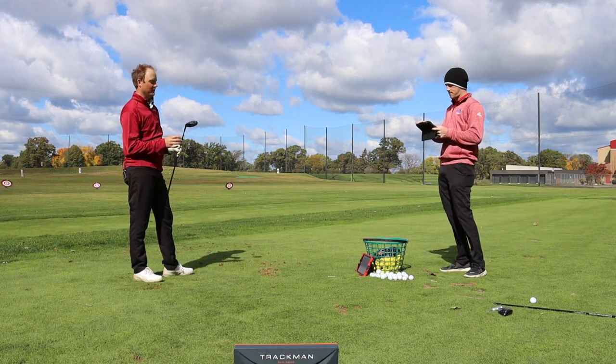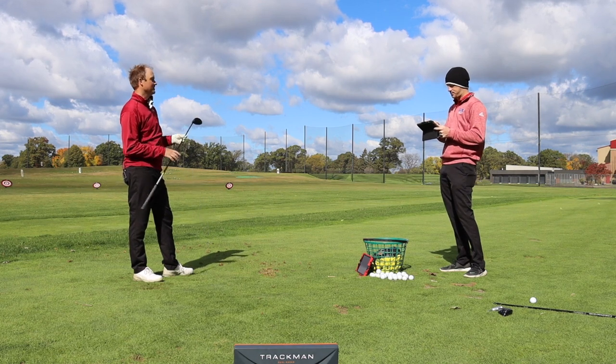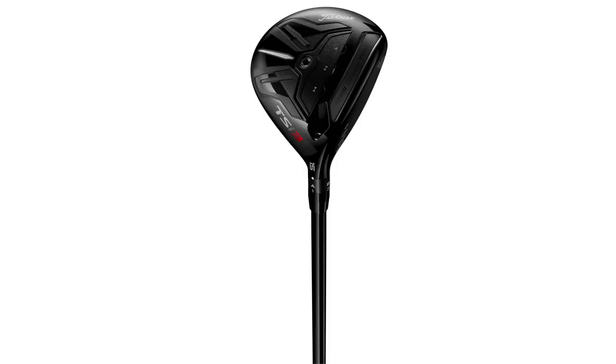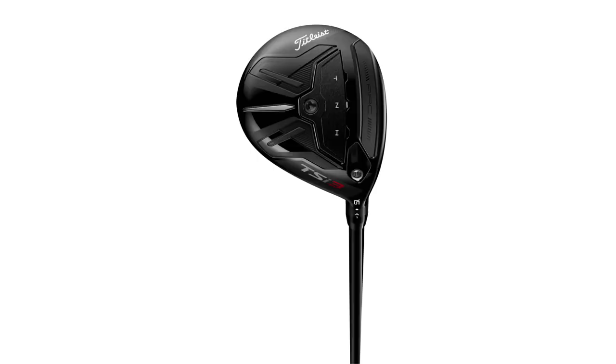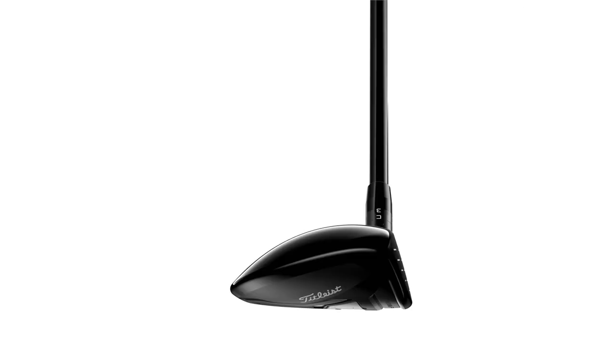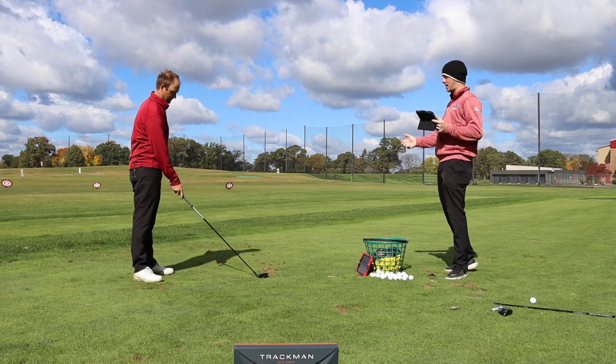Yeah, probably one of the quietest fairway woods I've hit in a long time. Off the club face, it just feels like you're waiting to hear that loud ting or something like that, but it just doesn't happen. It's just dull. It sounds really, really quiet, almost like a persimmon would. It's like a thud versus that ting that you mentioned. Like we've talked about before, some golfers like that loud noise and some like it more soft.